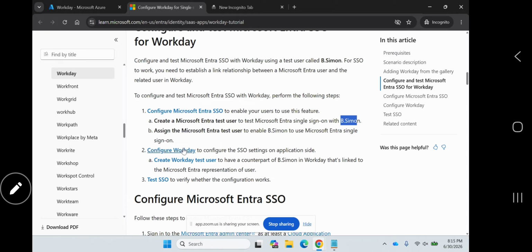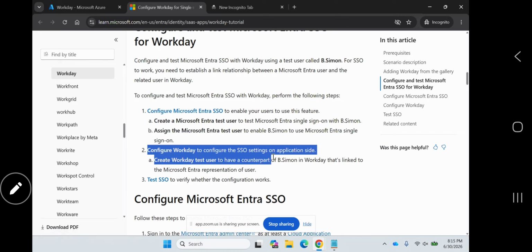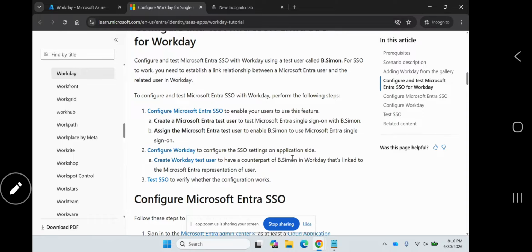See, this is the step that we won't be able to implement. We'll have to go to Workday and configure the SSO settings on the application side also. It is not that if we do it from the Azure side only, we will be able to perform this activity.